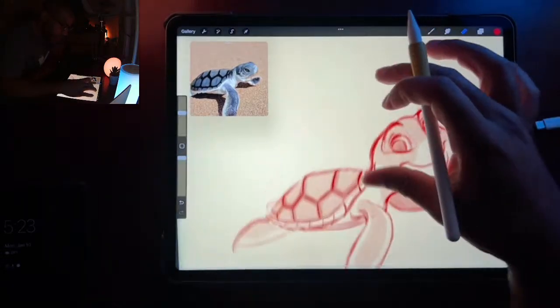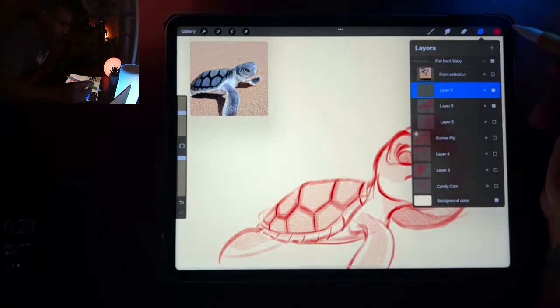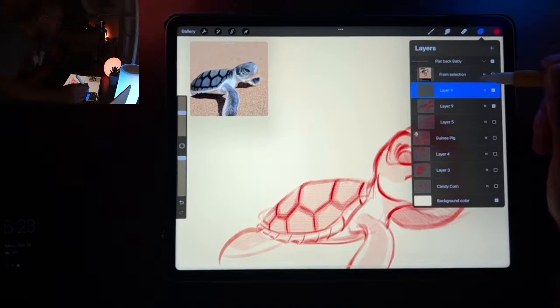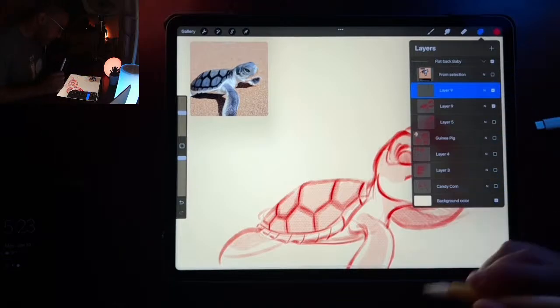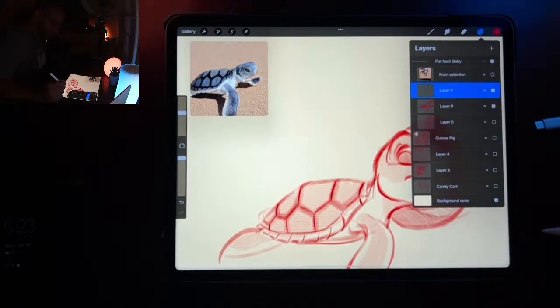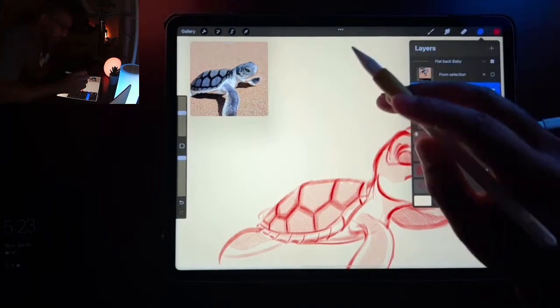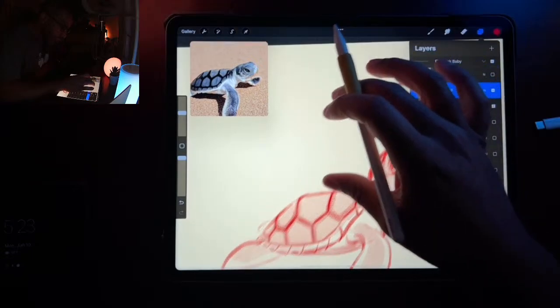Yeah, I like the brushes before. I never really had an issue with their brushes. I thought their brushes were always great. The only thing that I would do is just tweak them. And that's why I came up with the Faves brush set, because I just wound up putting them all on one single thing. And I had them tweaked to exactly the way that I like it.